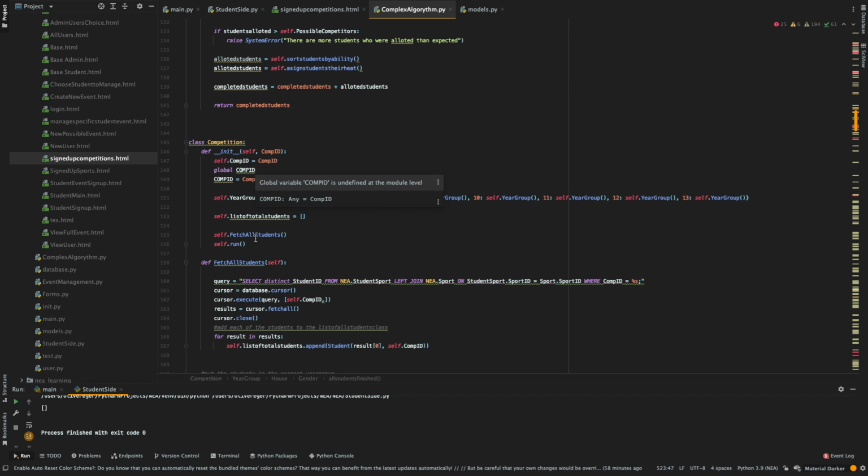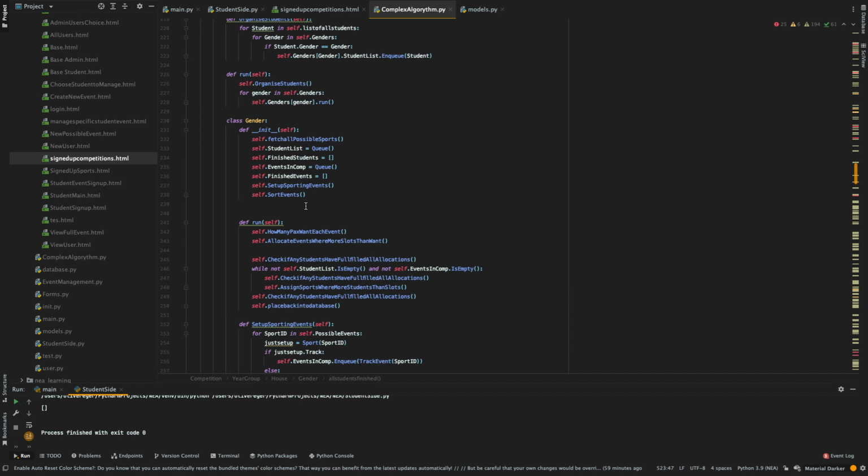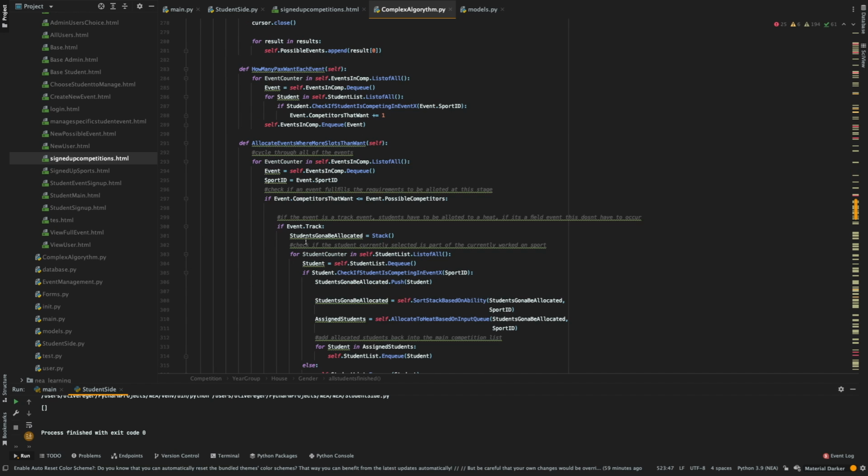So first, a bit of instantiation happens, and then when the actual program is run, it first sorts out how many people want each event, and then allocates the events where there are more slots available than people who actually want that event. It then proceeds to allocate any events where there are more students who want the event than possible sports. It then takes a bunch of different selection criteria and eventually whittles it down to ensuring that all the slots in each of the events have been successfully filled.